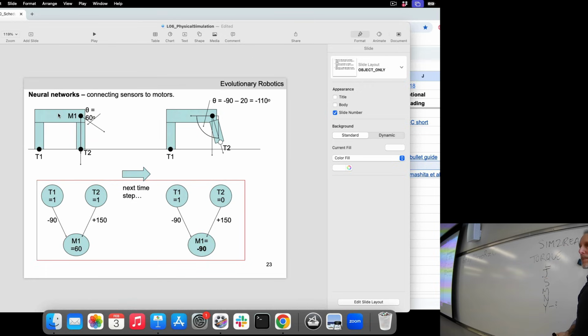Building off that, are you able to have it evolve that max torque value and then constrain it so maybe you can't go above this, but figuring out what motor is optimal for it? Excellent. So now you're starting to think like an evolutionary roboticist. We could try and manually work backwards and do some good engineering to figure it out. It's tricky. It's not as easy as it looks. So why don't we just take the lazy route and let the evolutionary algorithm figure it out? How might we do that?